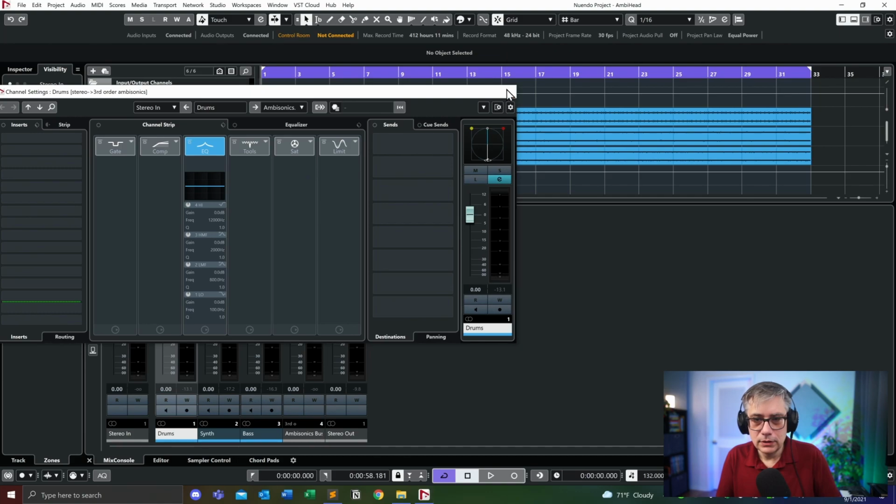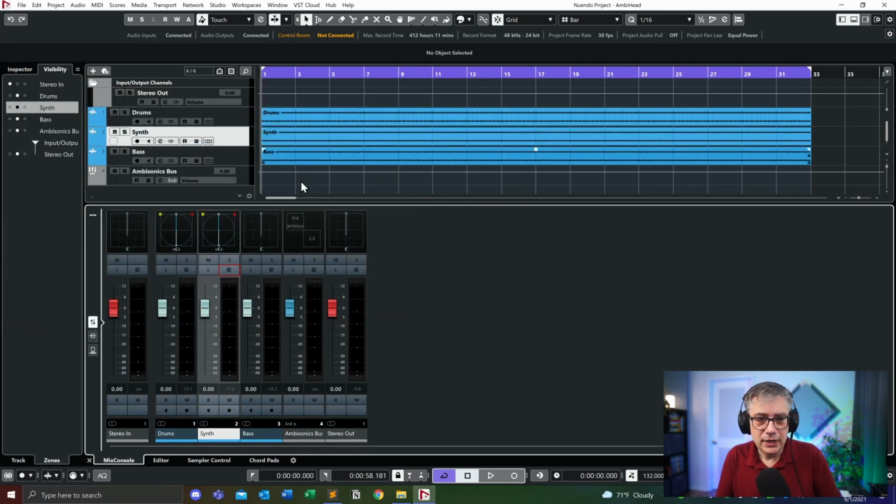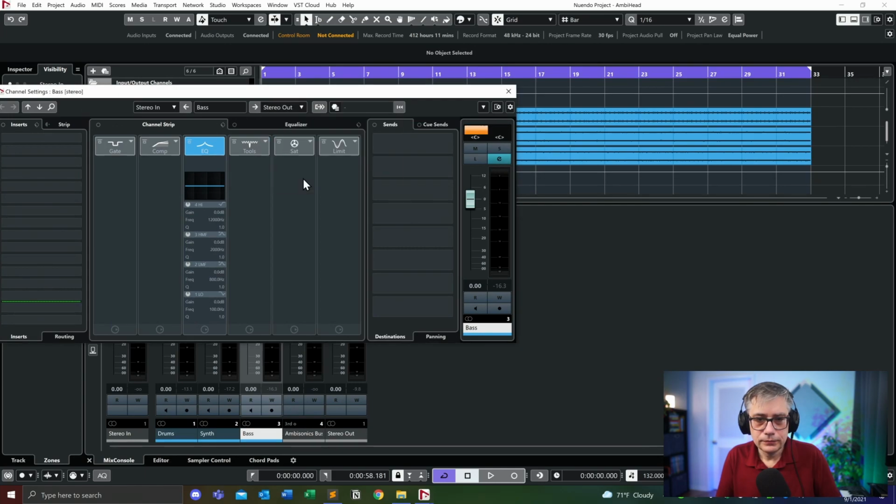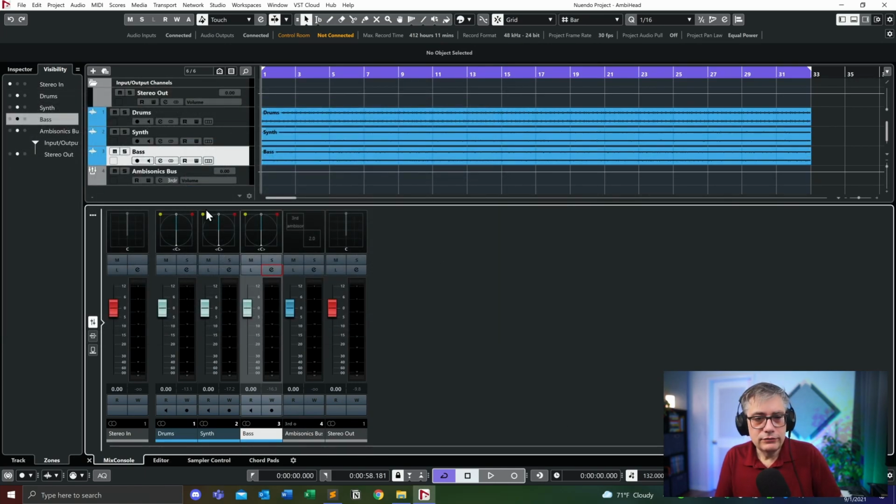So that one, and as soon as we route those, we get the panning devices, the panners here in 3D, and the third one. And what I now have is the 3 tracks. They are routed into the Ambisonics bus, and the Ambisonics bus then is using the internal Ambisonics decoder to bring that back into stereo. So if I play that now, it should actually play fine without head tracking, obviously. It should use the Ambisonics decoder that is built in Nuendo. So let me just see if everything works.